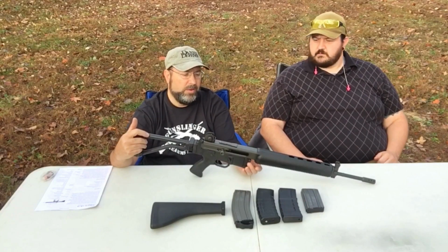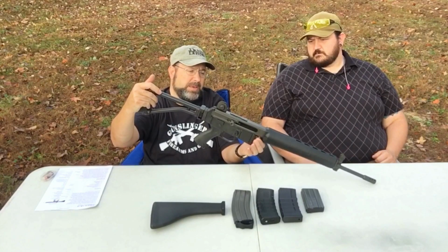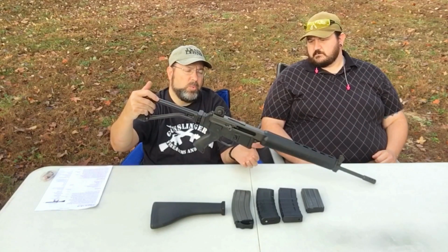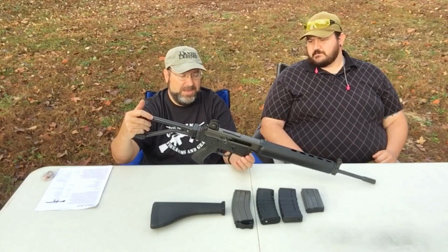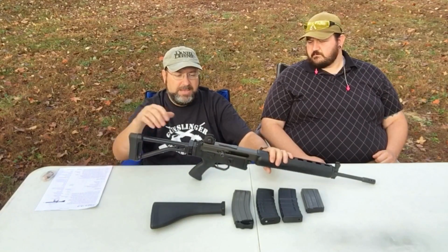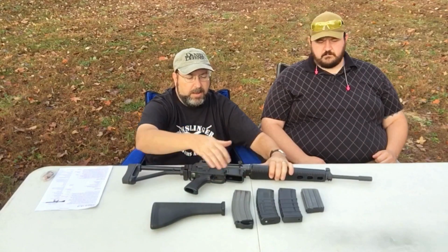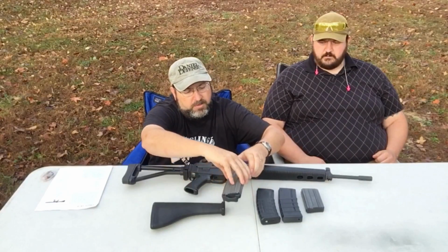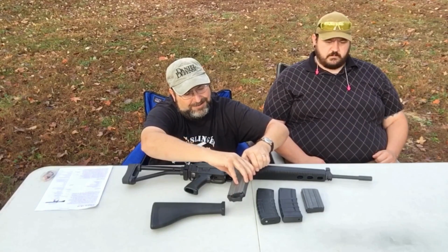I've heard on the AR-180B that this is kind of a weak link right here where your pin goes through the receiver to connect the upper and lower, but there is a patch kit, believe it or not, a metal patch kit that you can replace that with. As far as we're going to take this gun down, kind of look at it, we've got to advance the bolt forward. We'll take one of these Wolf rounds out of here.